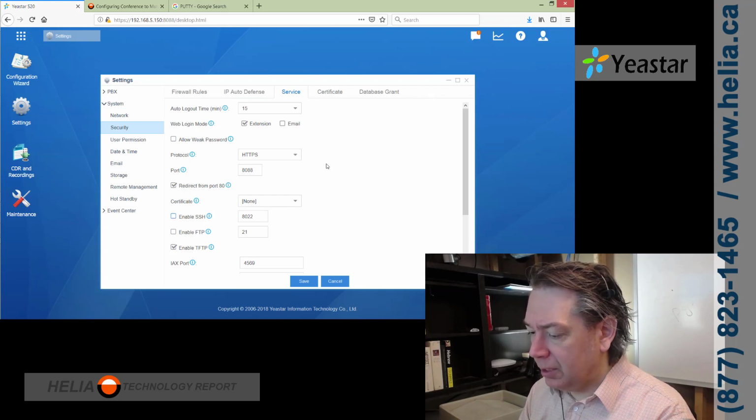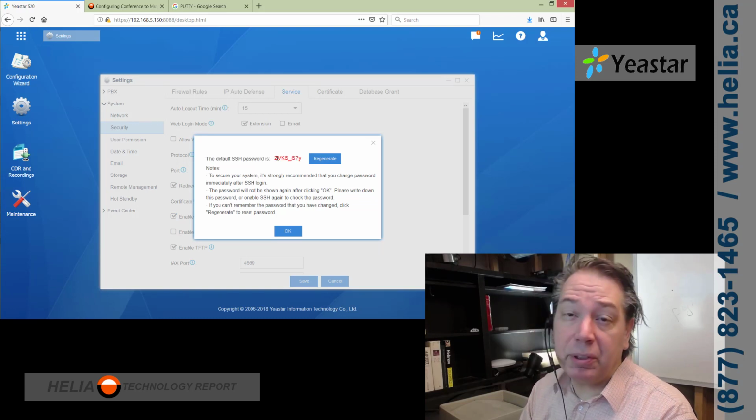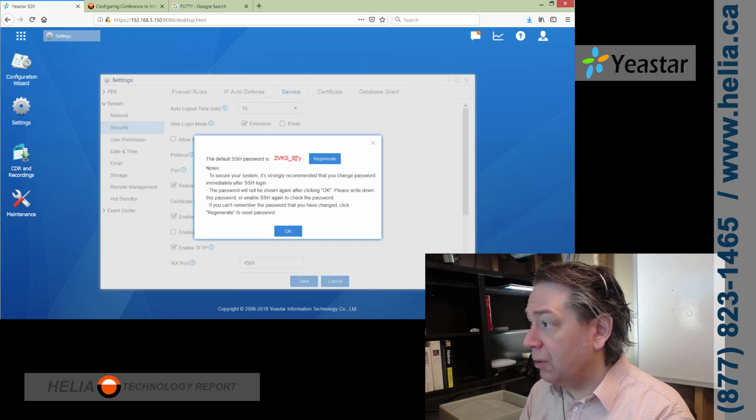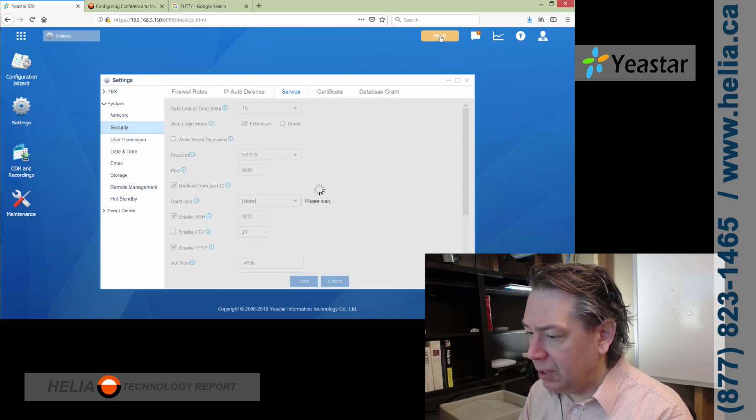And so I'm going to enable it now. Now, this is super important. There's a password that comes up here, and this password is what you get for logging into the system. It's going to be different than what you see up here, because this is randomly generated. So use that. Click OK. We're going to save and apply.